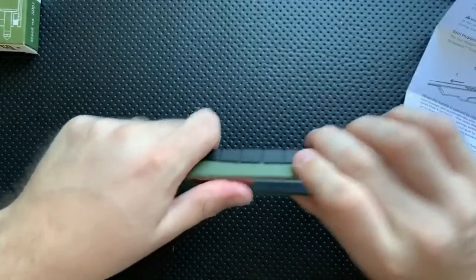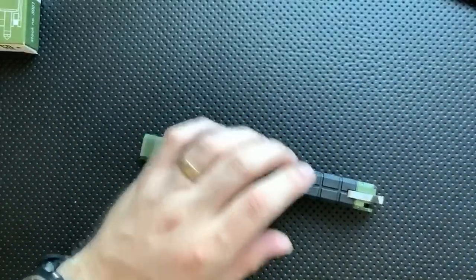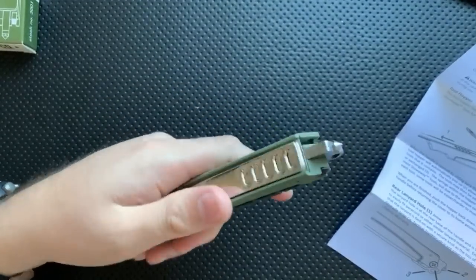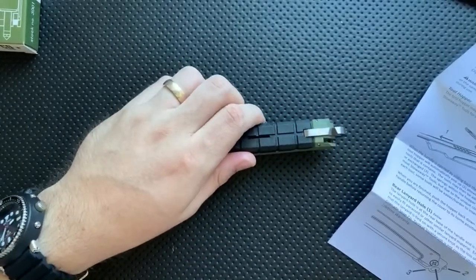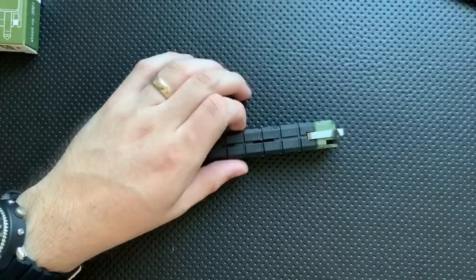All right, so now I've got my toothbrush in stowed position. That's good. I've got, is it a ferro rod scraper? They include a ferro rod scraper right here, but not an actual ferro rod. That's kind of excellent, right? Because if you tactically toothbrush, you would bring your own ferro rod.